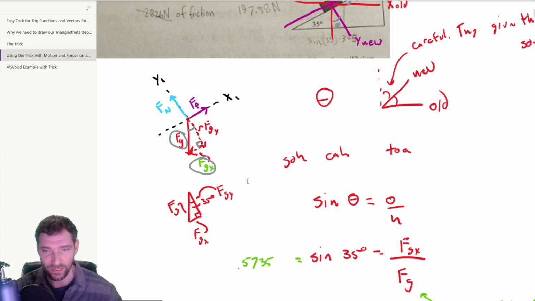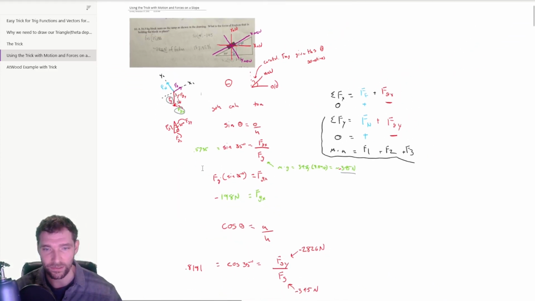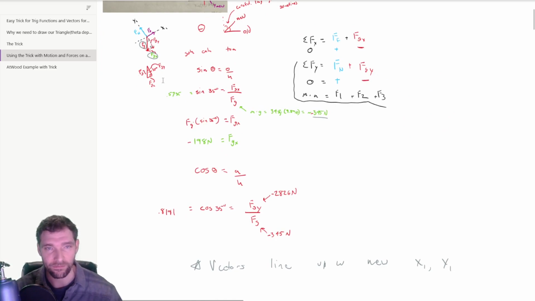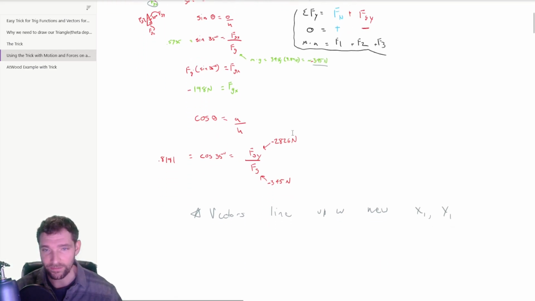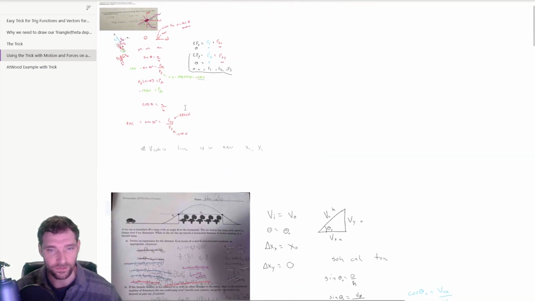So then once we have that triangle and we have our sine and our cosine, then we can actually get the values and magnitudes of those forces, which then with FGX and FGY, you can sum that, you can put that into your sum of forces equations and use that, right? So this is going to be vital for working on a lot of these problems, trying to get the acceleration from those different forces.